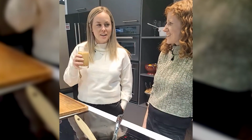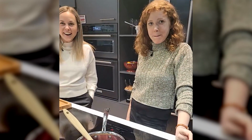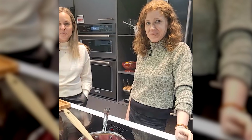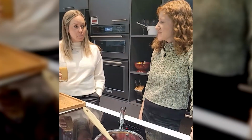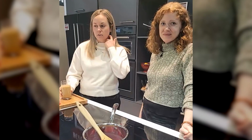I'm just here to assist and drink this iced coffee with vanilla oat milk. Kelly says that's cool. They've never seen an iced coffee feature on a machine before. Yeah. It doesn't happen on a lot of them, so that's what's perfect about this machine here from Philips, the Latte Go.